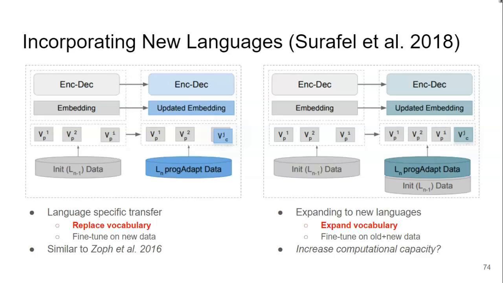On the other hand, if you wanted to not only focus on this particular new data, then all you would do is expand the existing vocabulary with the new vocabulary items and random embeddings for these new vocabulary items, and then train on a combination of the previous as well as the new data. This method of fine-tuning a previously trained model on old plus new data is also known as mixed fine-tuning, proposed by Chu et al. 2017. This might increase the computational cost, but is a very effective way for having additional language pairs and additional domain information in a multilingual setup.